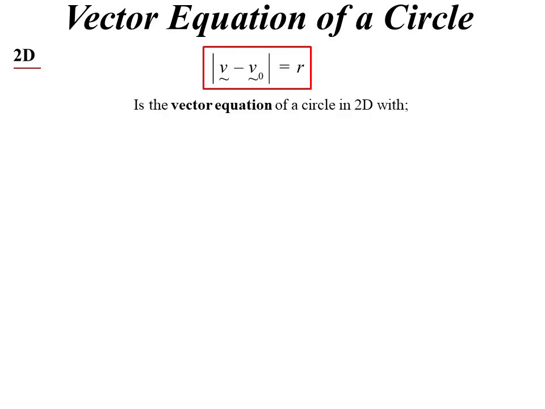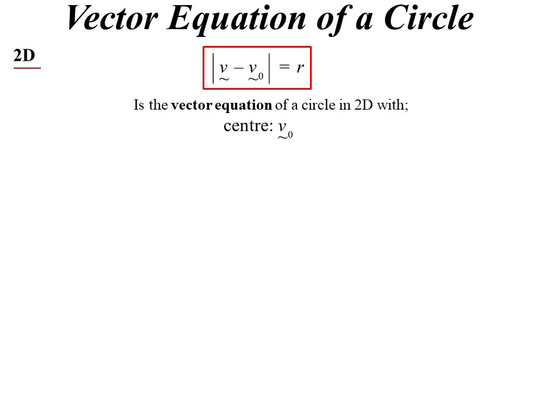Let's look at now the vector equation of a circle as opposed to a line we looked at yesterday. Well, in 2 dimensions, and we saw this with complex numbers, it's similar to saying the modulus of z minus z naught is equal to a radius. Well, it's exactly the same thing, isn't it? We're saying vector minus vector naught equal to radius. So that would be the vector equation of a circle in 2 dimensions.